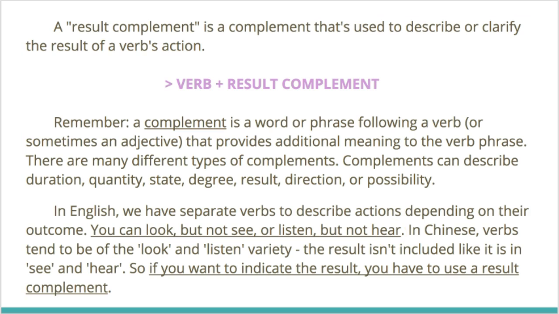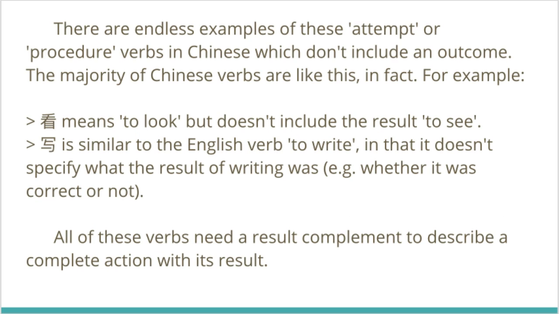There are many different kinds of result complements that again follow the verb. The way to use result complements is generally just to memorize the verb plus the result complement so you know which context to use it. There are many examples of verbs plus result complements. We're going to go over just a couple right now.